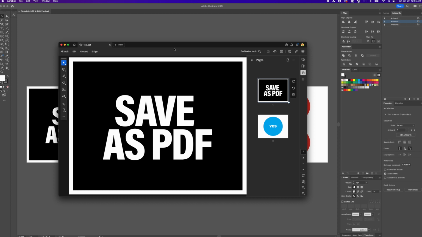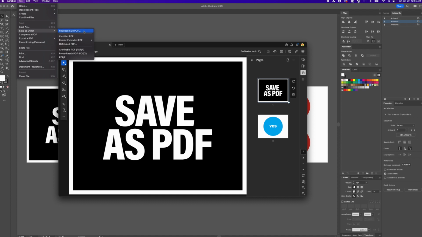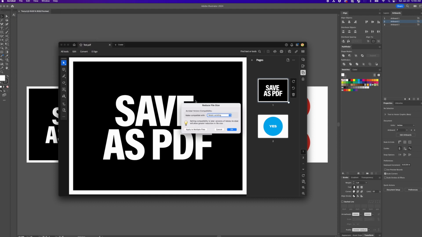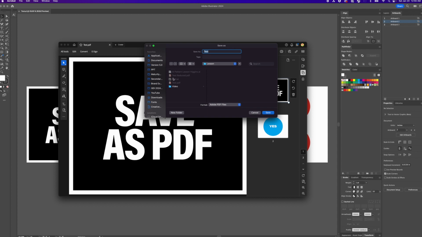So let's say this was a much more complicated or bigger PDF, and it was a much bigger size, too big for me to send through email. In that case, there's an option here that lets me change the size of it and reduce it. I would just have to, within Acrobat, go up to File, Save as Other, and click Reduced Size PDF. You can just click OK. It's going to bring this up. I always like to add something to the title here, otherwise it will override my other file. So I'm going to call this Reduced or Low Res or something like that.